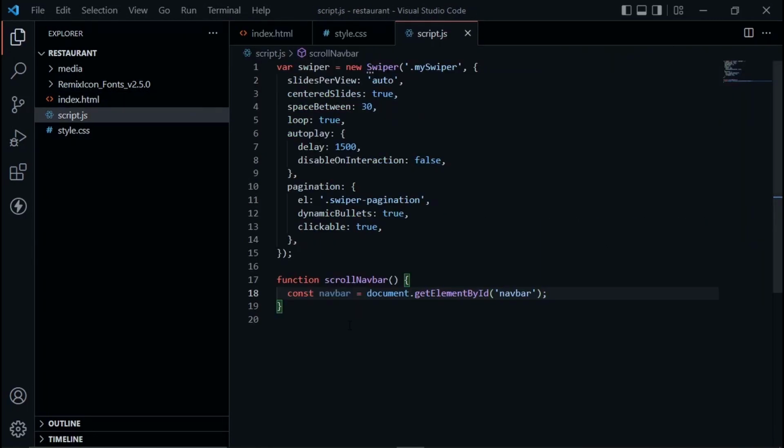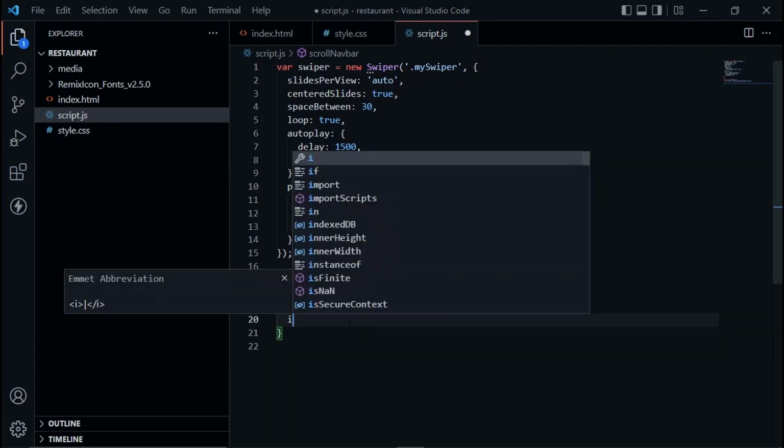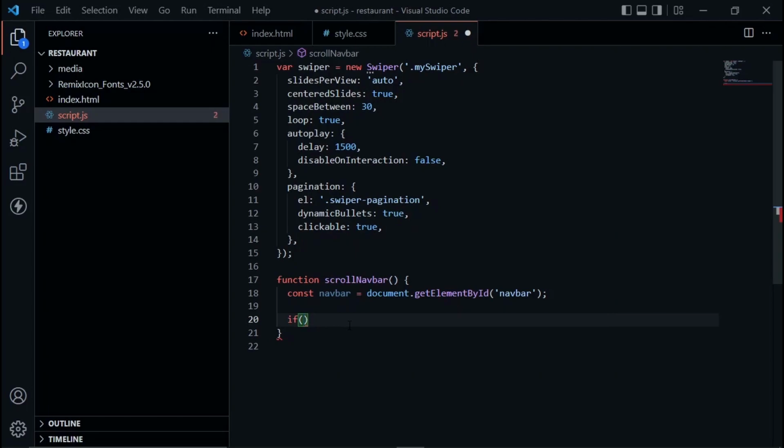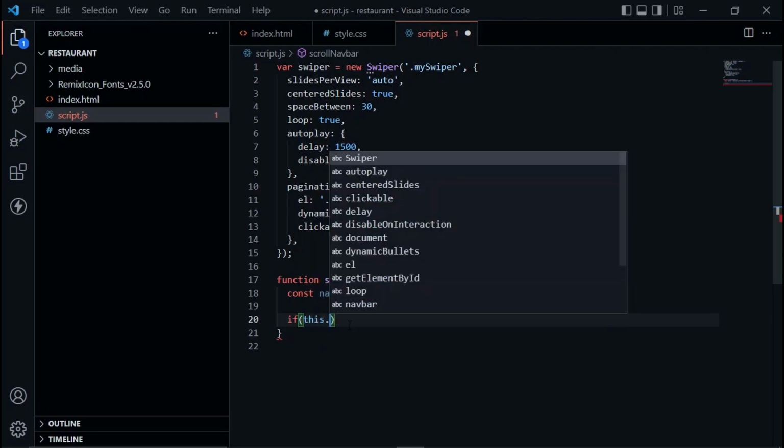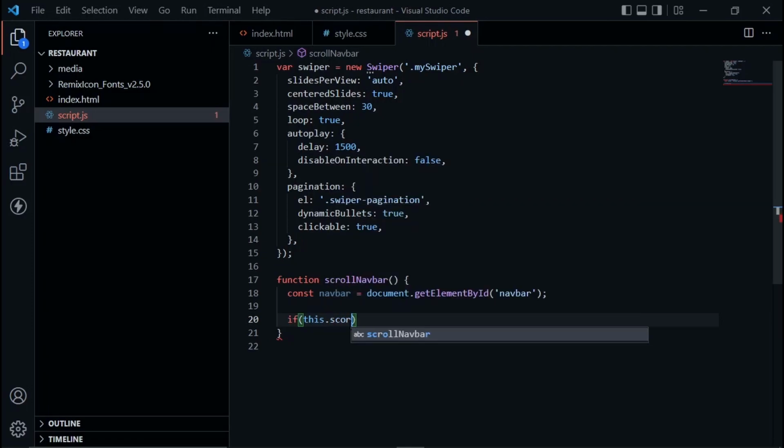And after that we will use a condition statement. So here we will use if. So here we will use this keyword: if we scroll our window vertically, we will use scrollY greater than or equal to 100 viewport height.